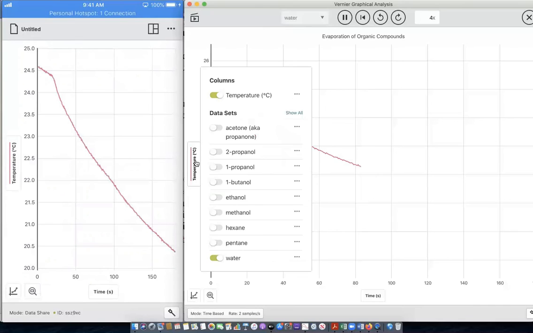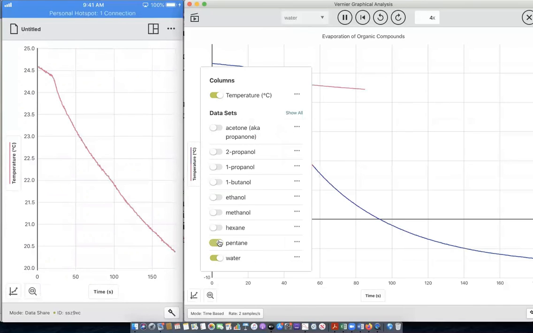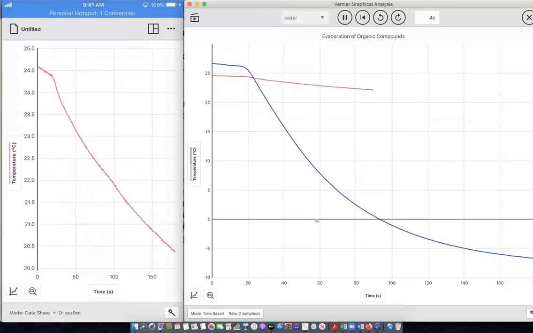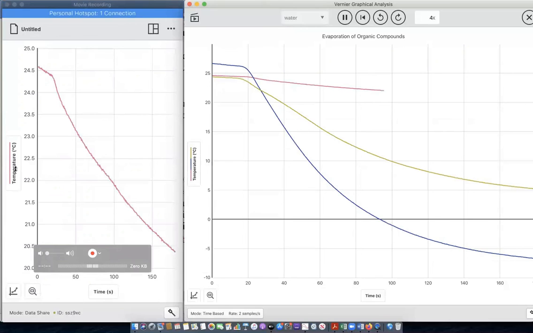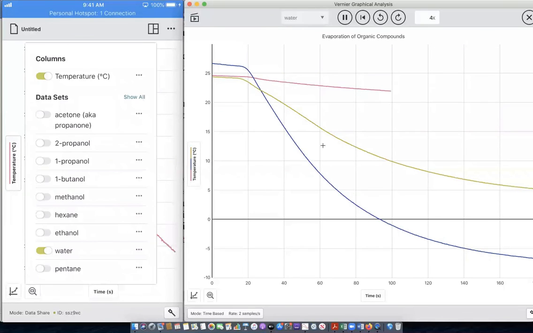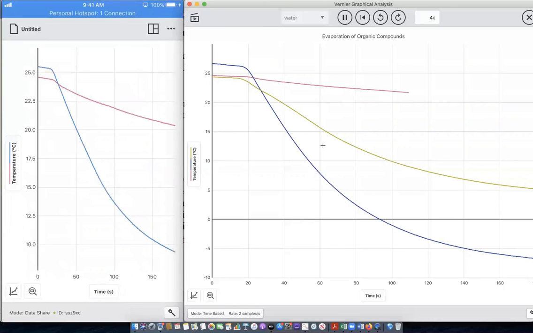I could have done that also by going over here and clicking on another liquid, and working with that, so I'd have other liquids in comparison. My students are now on their own since they have that data, so they are going to have to process all of those. They might do an experiment where I want to say, how does water compare to the methanol? And that would give me my data.